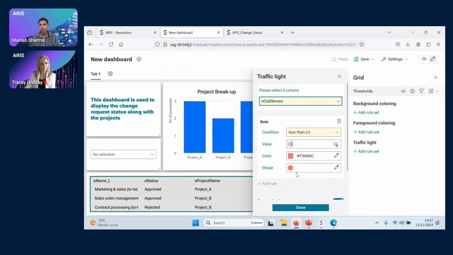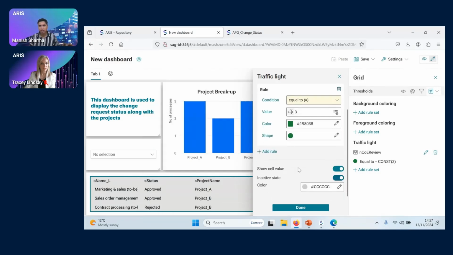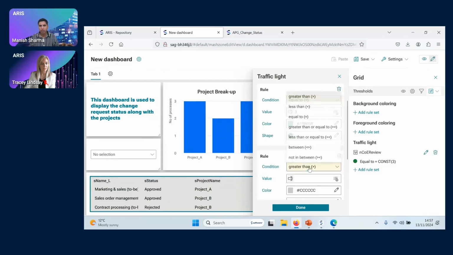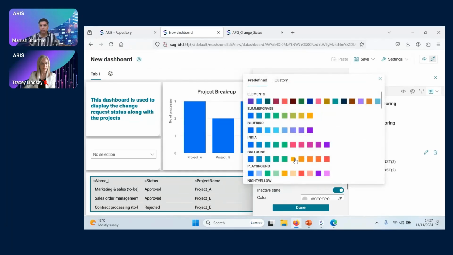And what I want is that if the condition is equal to 3, then it is approved. So I'll want this as green. And then if it is equal to 2, then I want it as an amber.